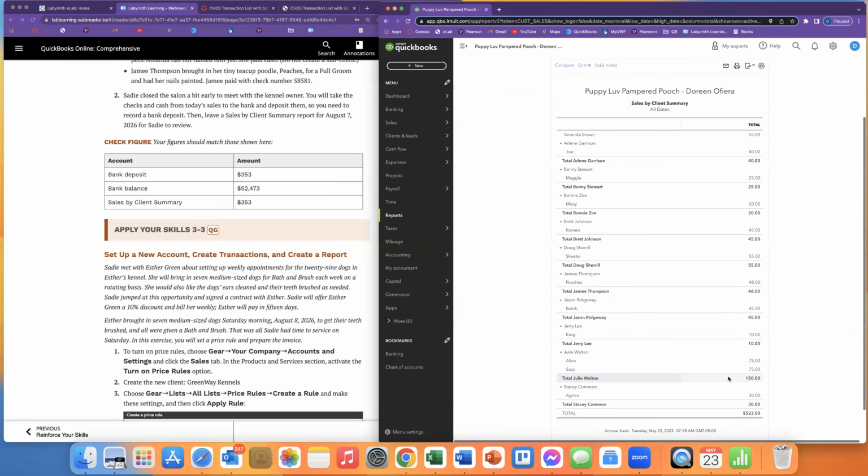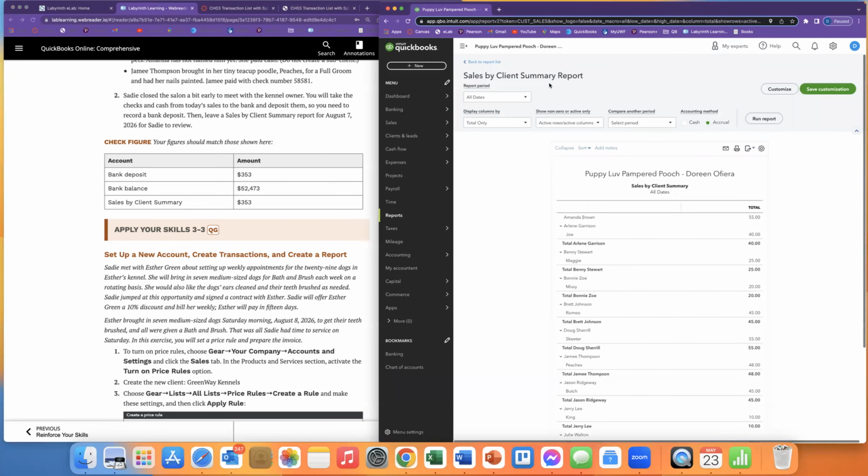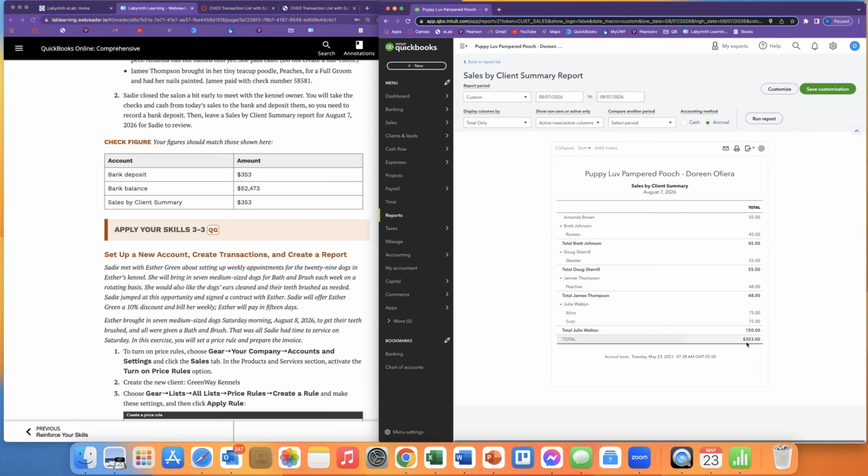Okay, so sales by client summary is here. You need to select the dates. Custom 8/7/26, 8/7/26. And now it's going to be 353. So if you don't get the number, you haven't necessarily entered anything wrong. You just extracted the information wrong.